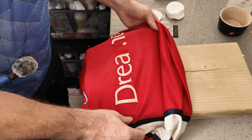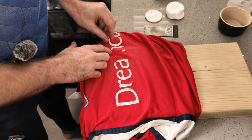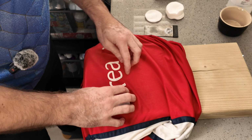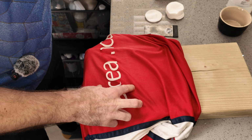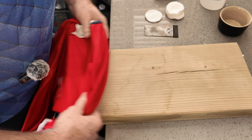Right, the shirt is out the wash. As I thought, the washing machine has kind of taken a couple of the bits off because it was a little bit loosely attached. It's done a bit of a job to clean it. Shirt's looking clean, but what we need to do now is take the rest of the Dreamcast off. Now, I think because it's flock, alcohol is going to be our friend here. So let's start. And turn it over.